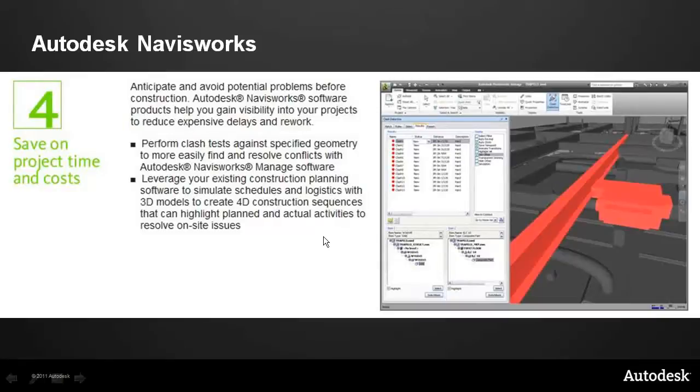Saving time on the project costs is it'll actually go out and you can do the clash detective and find and isolate in viewports that are created for you where there's an actual conflict. And then what you would do is you can open up your authoring software, fix the conflict, produce the NWC file if needed, and it updates in Navisworks. There's also a feature called Switchback that lets you select an area of conflict and switch back to the authoring tool to make the corrections, and then switch back to Navisworks to see the corrected content.